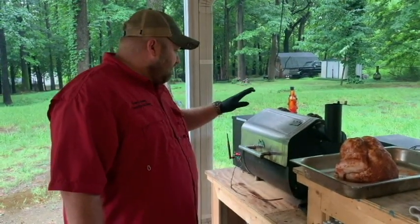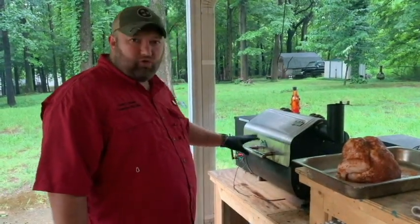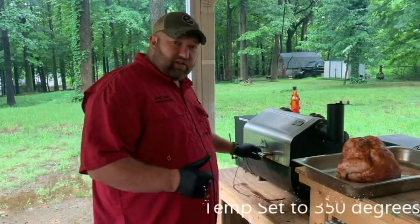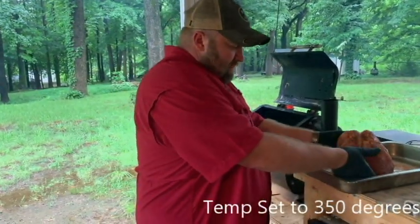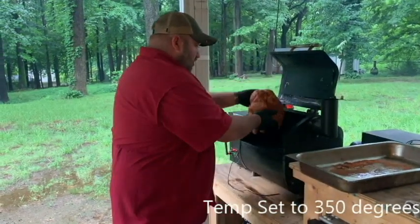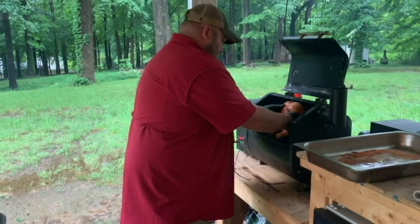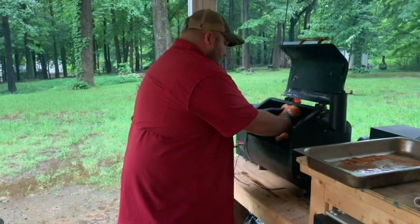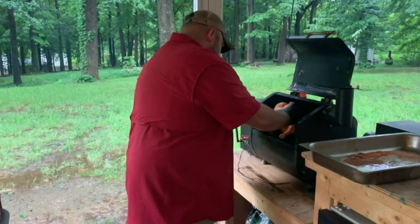So it took roughly about 15 to 20 minutes for it to come up to temp from dead cold to all the way to heated. So it's good to go. So what I'm going to do is I'm going to throw this on here. Not very hard. The fun part is, because I'm running a grill, great. If I get that beer can to stand up, there you go.